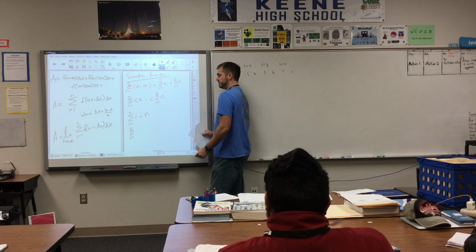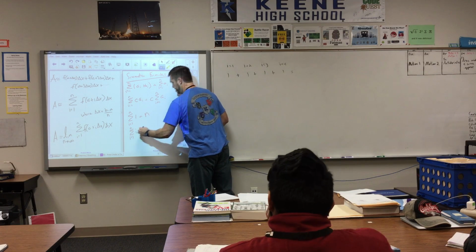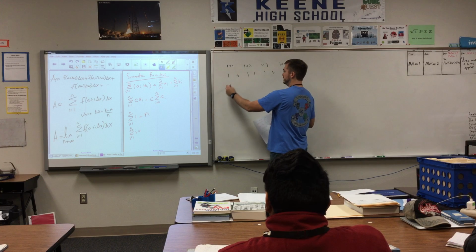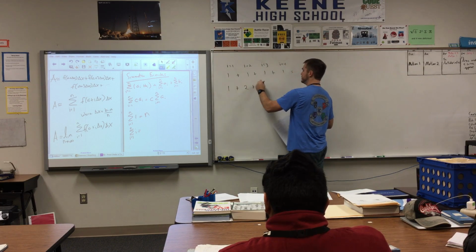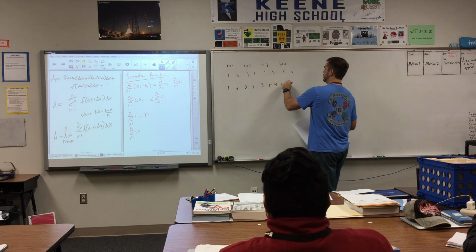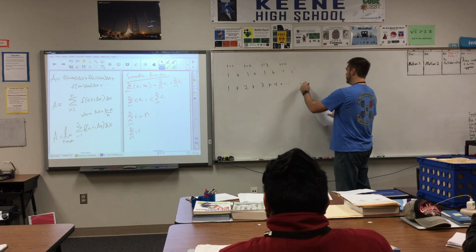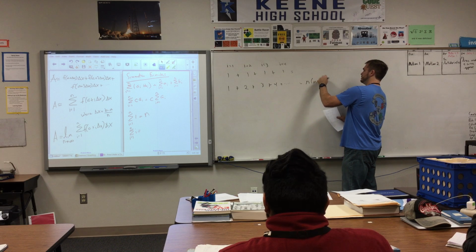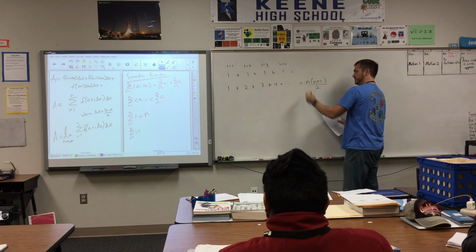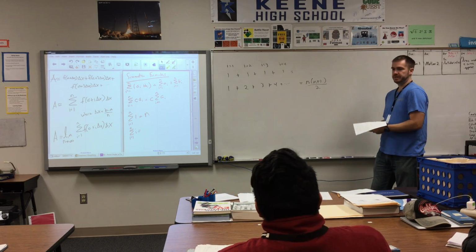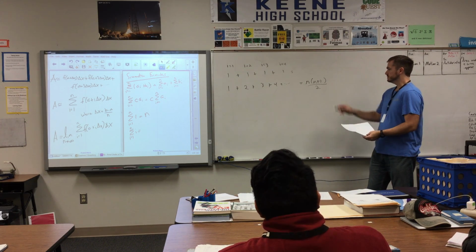If you have the summation from i equals 1 to n of i, that's a fun formula. That's 1 plus 2 plus 3 plus 4 plus all the way up to however far you want to go. That's n times (n plus 1) all over 2. Oh, that's the Carl Gauss formula, right? Yeah, the Gauss one.